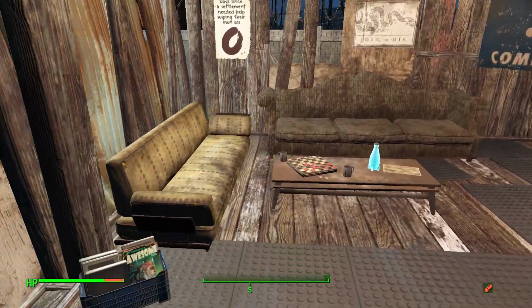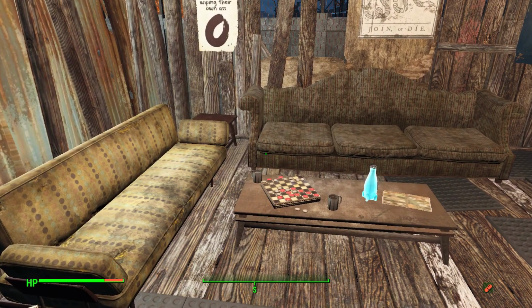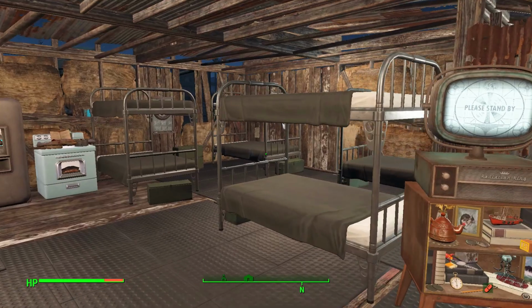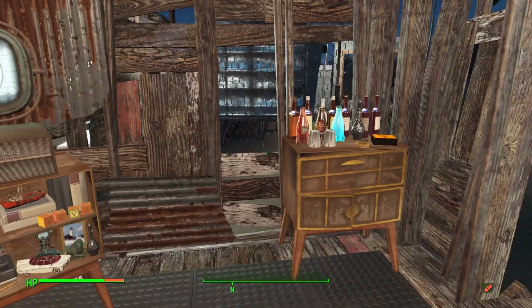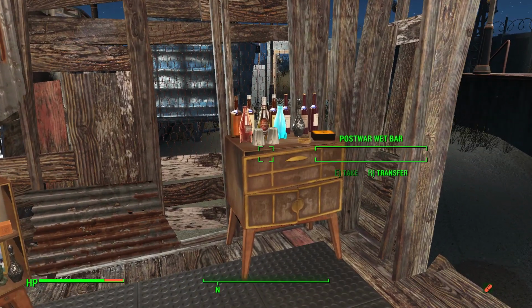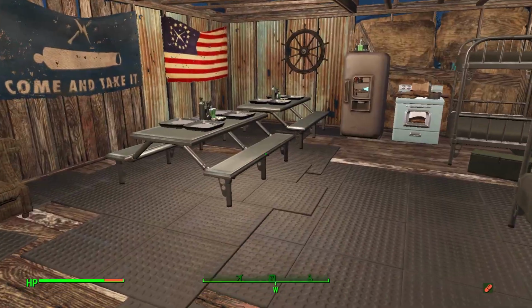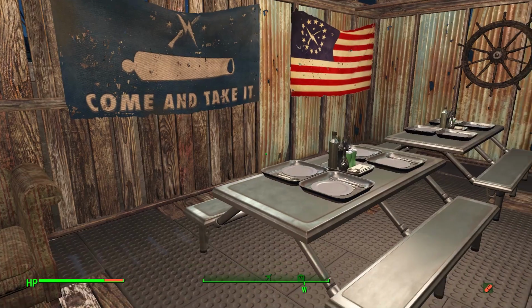So here we have the regular barracks, another lounge area with a good bit of seating, because there's 8 guys who would sleep in here. Wet bar for them, not as nice as the commander's, obviously. TV so they can watch the "Please Stand By" image all day.